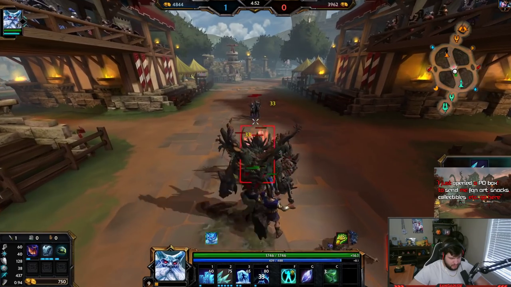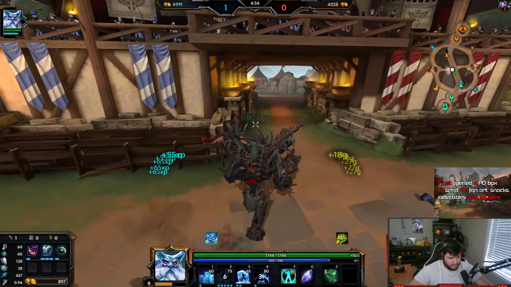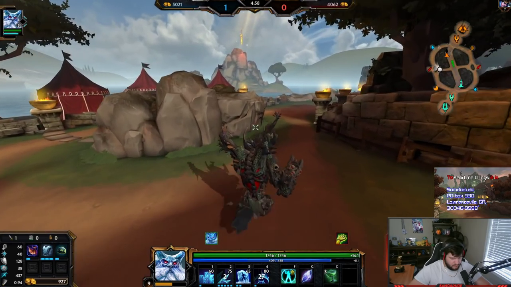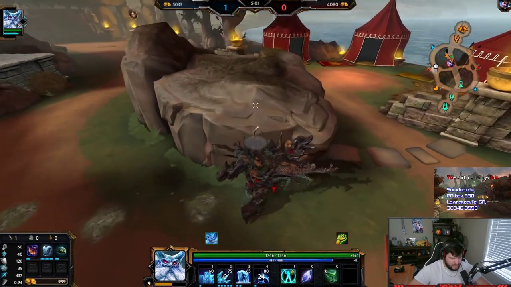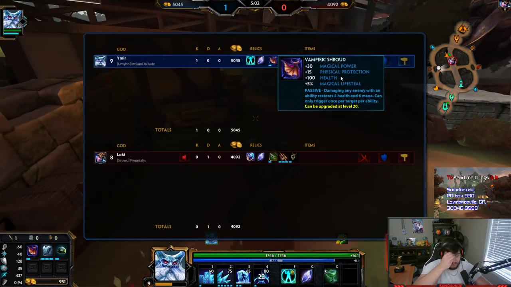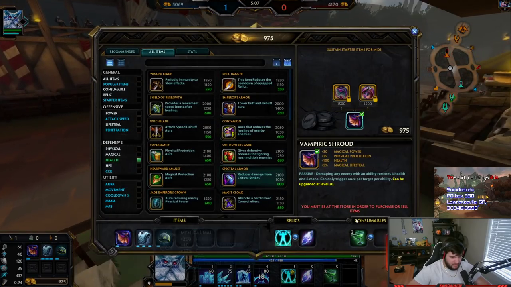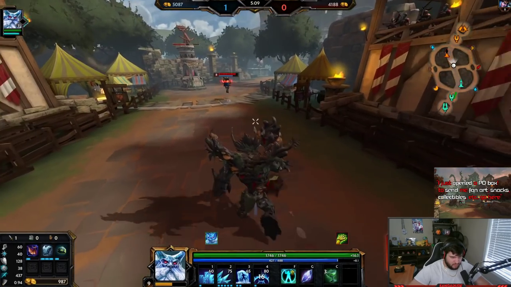The whole point of this build is to show off Bloodsoaked Shroud. Oh, I want a Bancroft's as well, because Bancroft's is going to pair really well with the 15% lifesteal you get from Bloodsoaked Shroud. Did he just run past me after doing red? That son of a bitch.